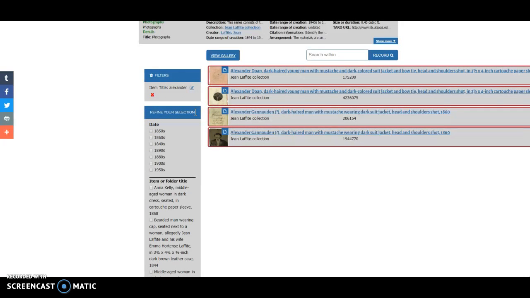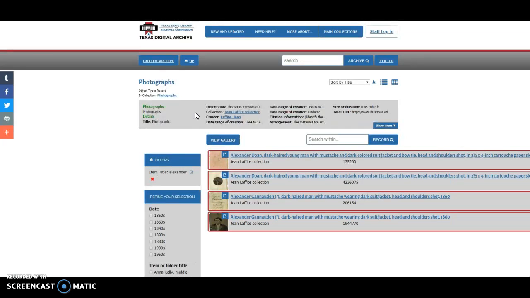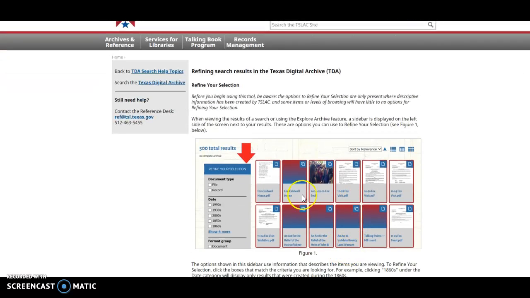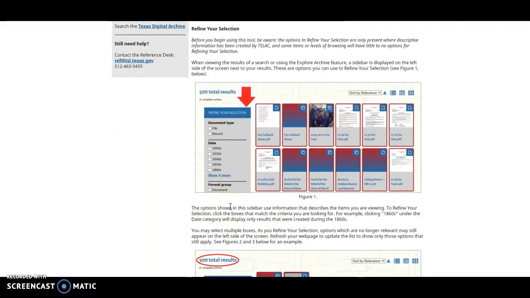So hopefully this quick and dirty tutorial for these things has been helpful to you. If you're interested in another quick and dirty version, looking at refining your search results in the TDA will also be helpful, but it's not going to refer to it in those terms, facets and filtering.